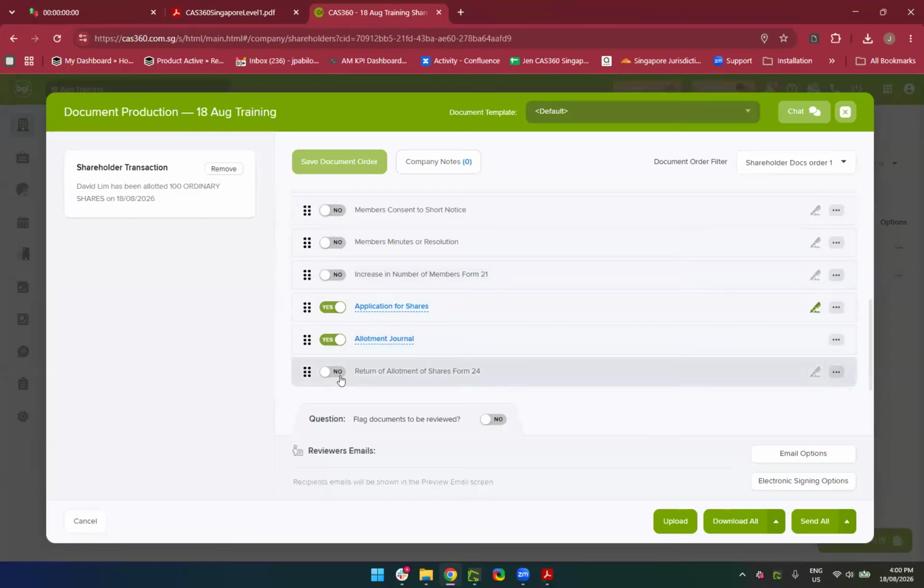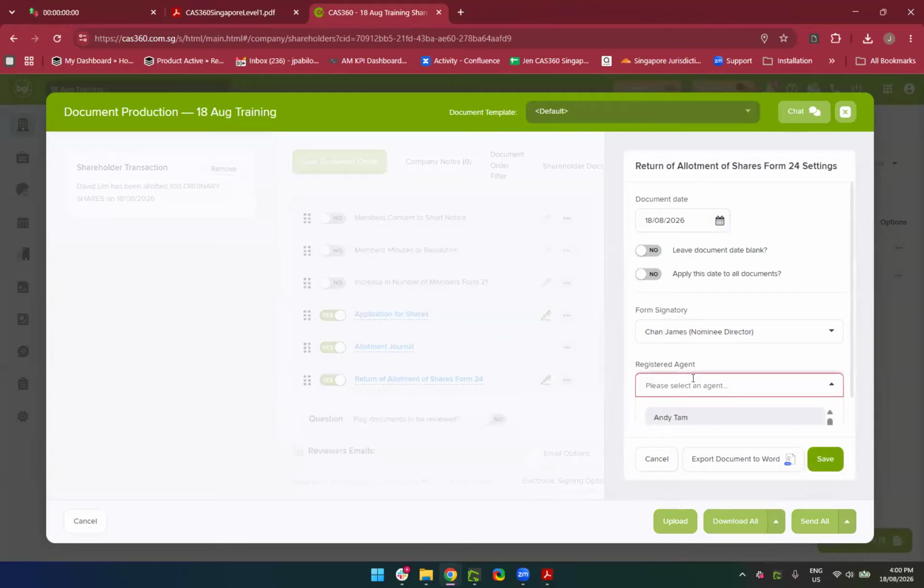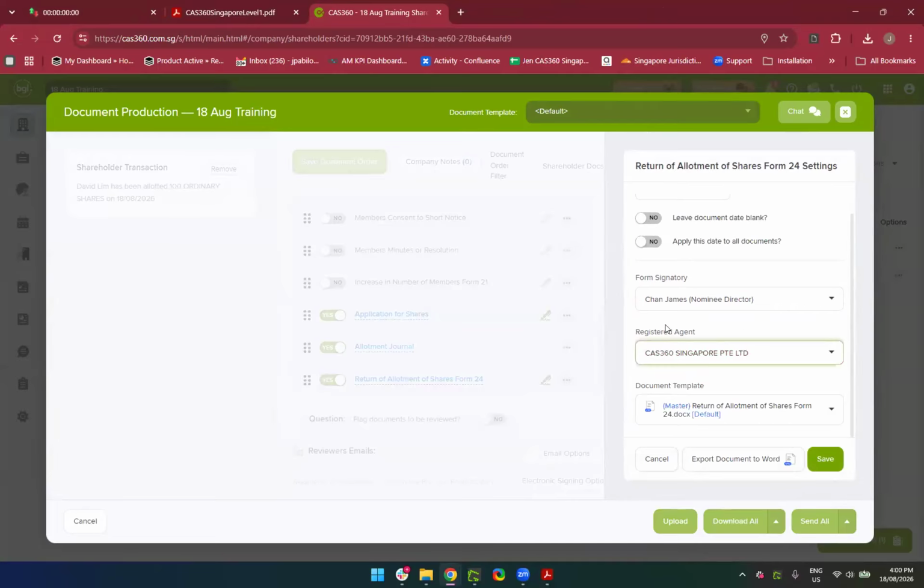If you need to prepare an old ACRA form, you can also process that, but you need to assign a registered agent. Usually, the registered agent that you will have to assign is your company's CorpPass, which is the CSP's CorpPass information. Instead of the actual person, the registered filing agent is usually represented based on the CorpPass. So just take note of that.